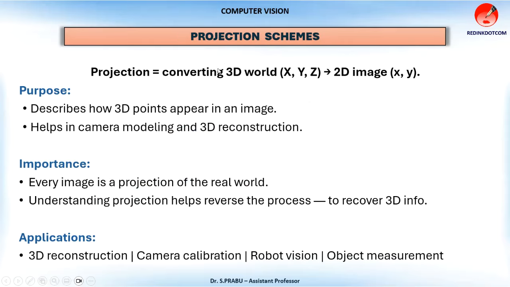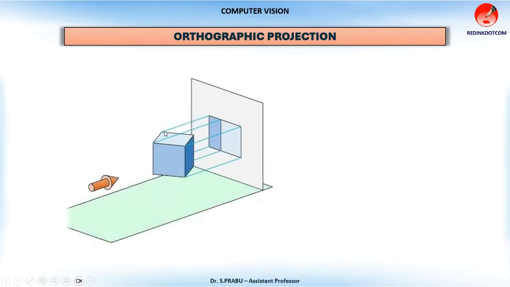You just recall the definition of projection. It is converting a 3D image into a 2D image. So each and every edge point present in this 3D image can be projected towards the screen. We can get the 2D image. Your eye point is present in this part. So from this point of view, you can view this image. You can get this 2D information.